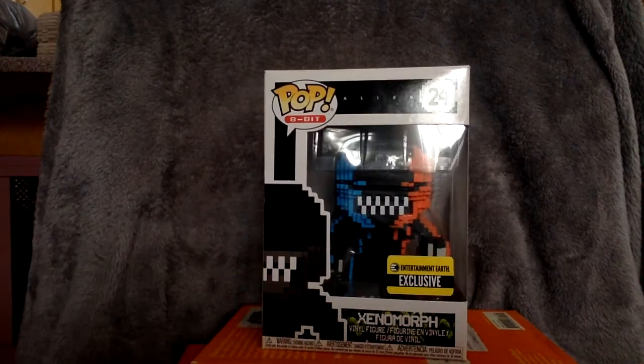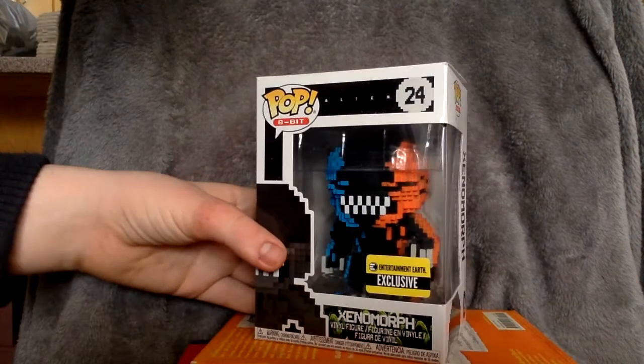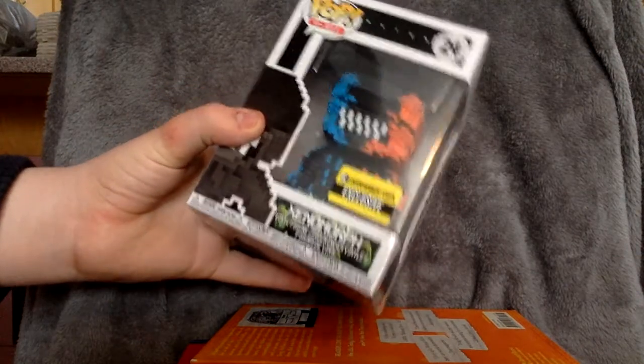Alright, the next pop I also got from that comic store. This one's another heavy one. Oh, wait, no, I need to show you the box first. That's right. I don't know why I started not showing the box. It is the Xenomorph. The Entertainment Earth exclusive with the weird colors. For some reason, this is pixelated. He's an 8-bit, so he's very heavy, at least compared to normal pops. They're usually fairly light, but this one's very heavy.